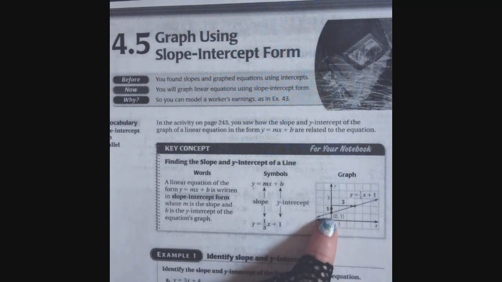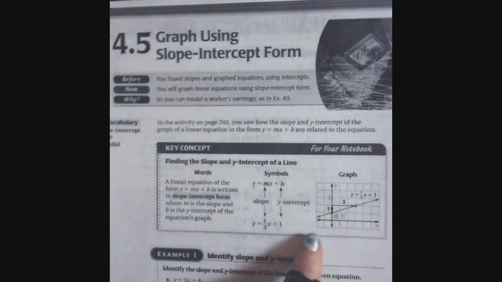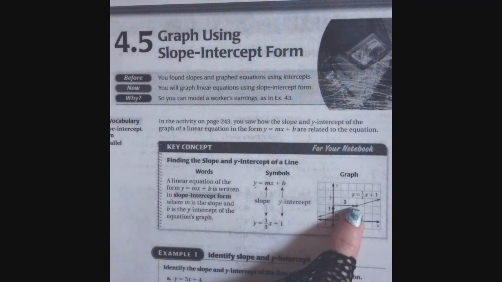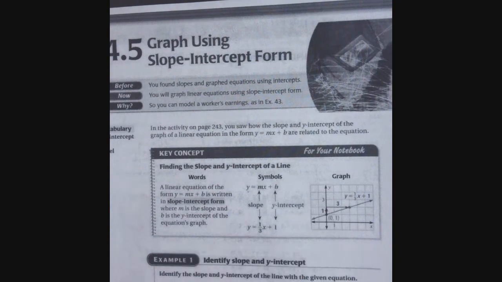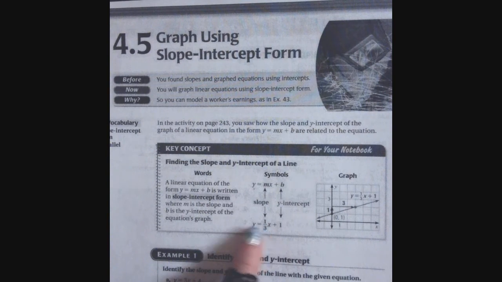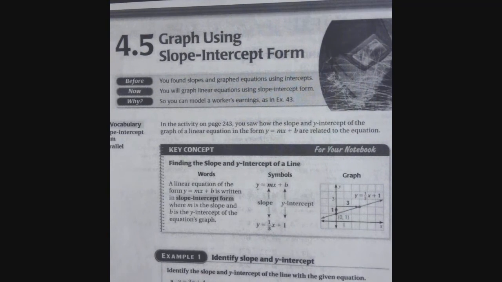You look at the ordered pairs, one is here and the other one is here. So you count rise over run. It goes up 1 and over 1, 2, 3. So the slope is the change in y, which is 1, over the change in x, which is 3. So now I know the slope is 1/3. So I can write an equation, y equals 1/3 times x plus 1. So that is slope-intercept form. So we're going to go ahead and we're going to practice writing a few of these.